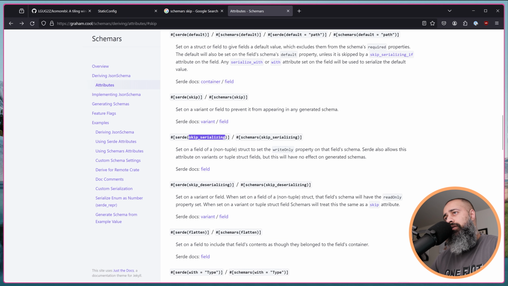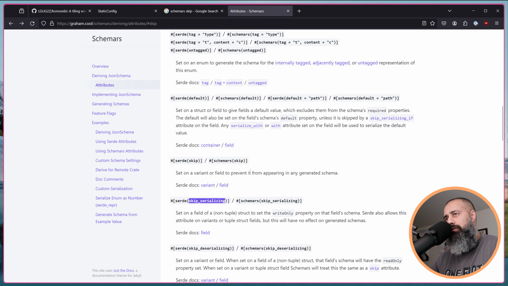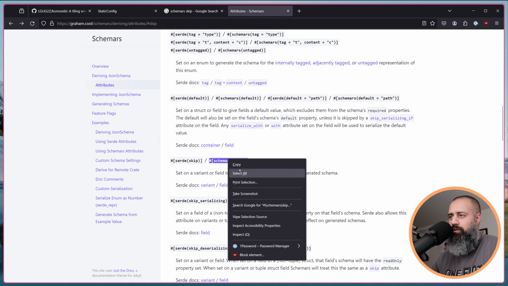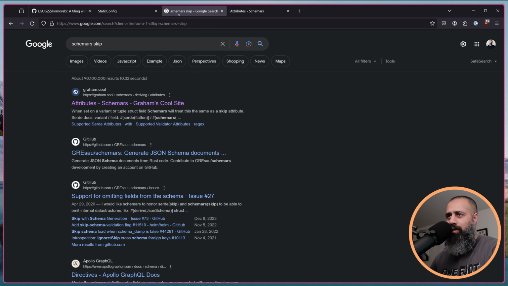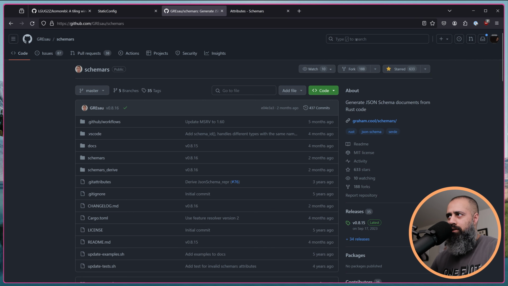So I mean, let's see what happens if we do both of these, right? So we use skip serializing from serde, and schema rs will... I would like to see the source for that though. Skip.